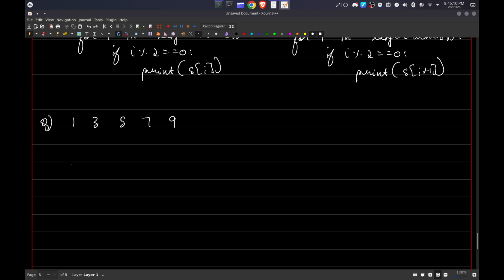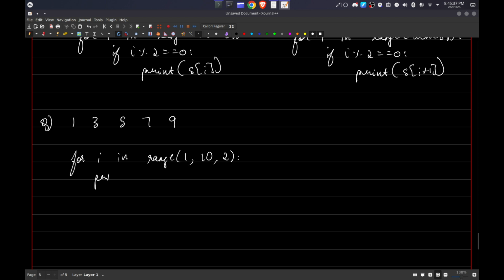So your final for loop will be for I in range 1, 10, 2. Why 10? Because the next number would be 11, which is not needed, and the difference is 2, so I'll give 2.